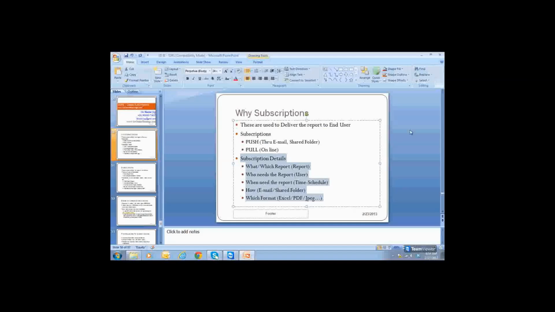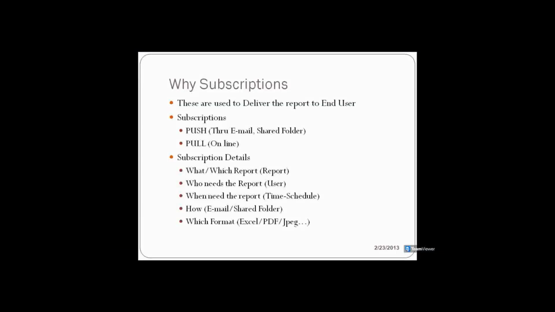Okay. So today we'll do this. So why subscriptions? Subscriptions are used to deliver reports to the user. We have two kinds of subscriptions, pushing and pulling. And we have to collect the subscription details prior to creating subscriptions. Which report does the end user need? Who is the end user who needs the report, and when do they need it? So we're talking about time, and how they need the report, through email or shared folder, and in which format. Once you're ready with this data, we can start creating subscriptions.